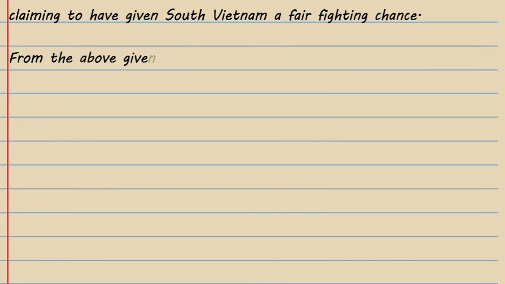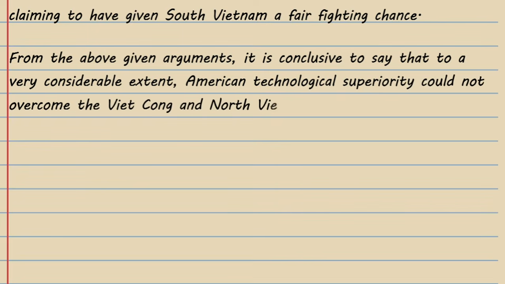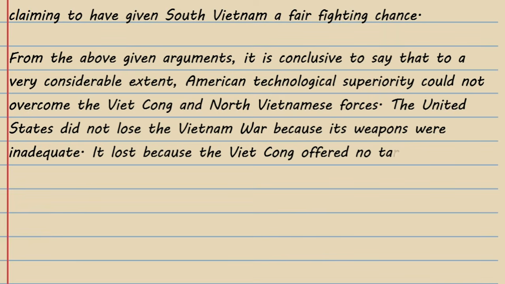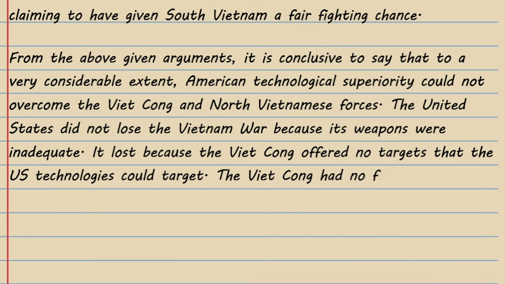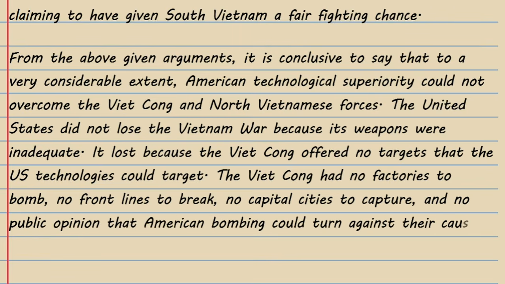From the above arguments, it is conclusive to say that to a very considerable extent, American technological superiority could not overcome the Viet Cong and North Vietnamese forces. The United States did not lose the Vietnam War because its weapons were inadequate. It lost because the Viet Cong offered no targets that United States technologies could target. The Viet Cong had no factories to bomb, no front lines to break, no capital cities to capture, and no public opinion that American bombing could turn against their cause.